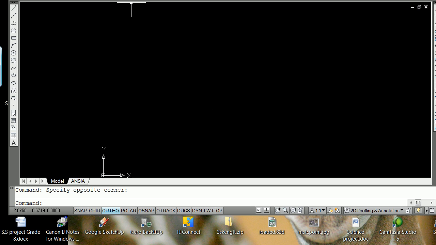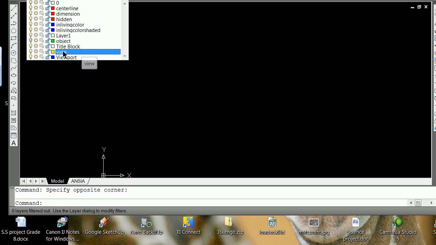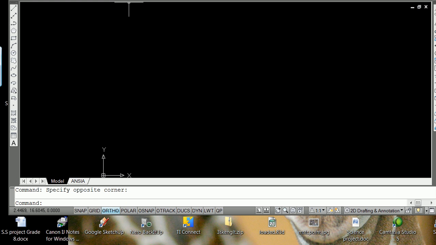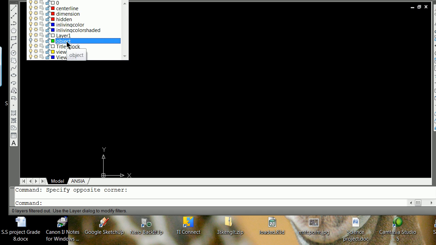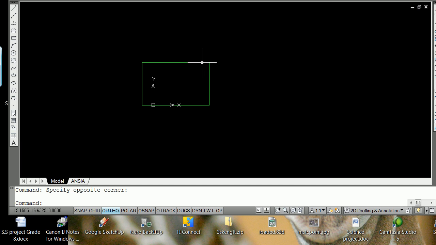That said, you want to first draft up this kind of a view box. I'm going to point out, as I'm pulling up and down this layer toolbar here, one of these layers, object, is turned off, that little on and off button there. So I'm going to turn that on and you'll see what comes up. I've got a box. Now that box might be the right size, it might not be, but I learned to left click on something and then either hit the delete key or the erase key or the erase button there. Any number of ways to do things, but I'm going to go ahead and hit the delete key and delete that out.